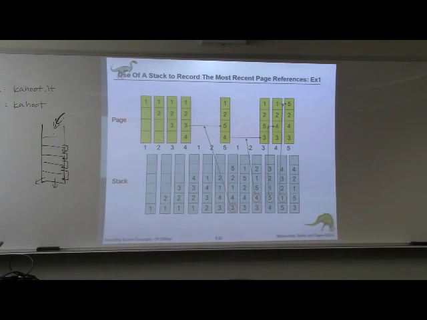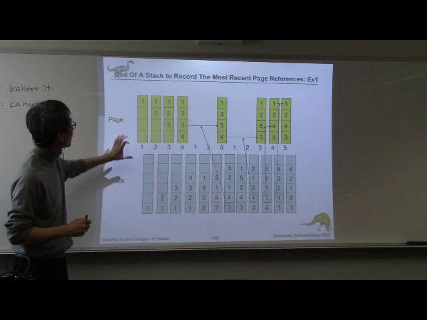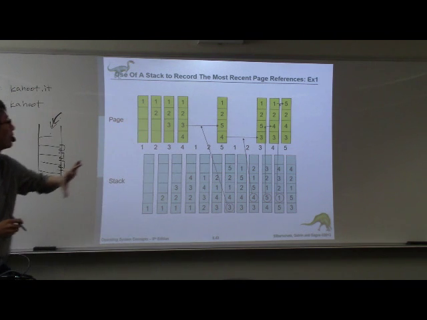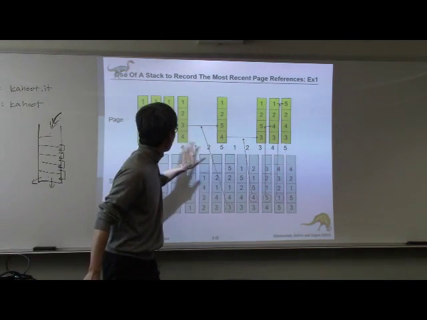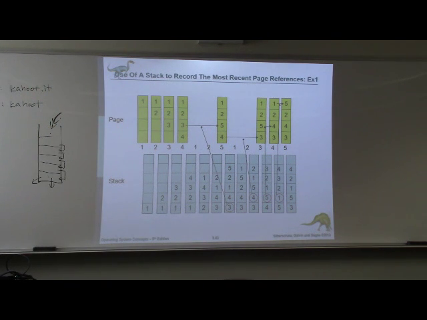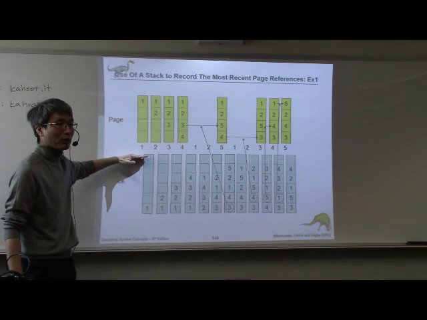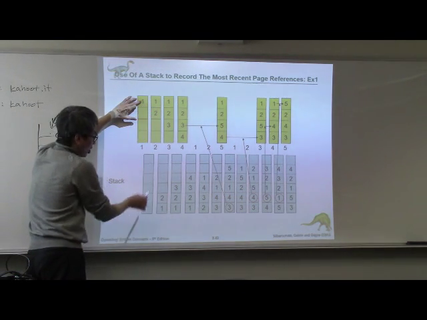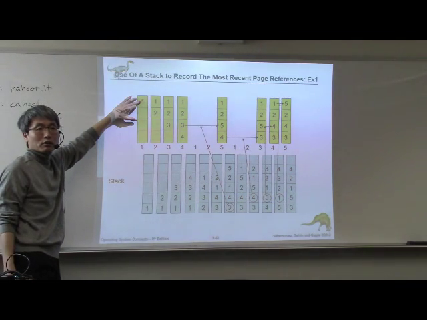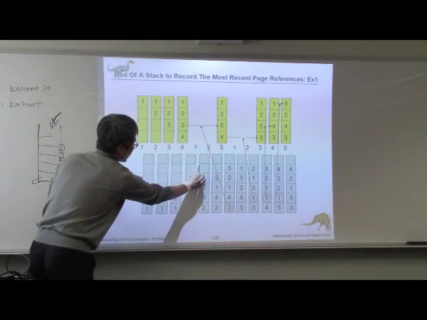Okay, so for example, this one. Let's see, how many page frames is this? 4 page frames. And how many logical pages here? 1, 2, 3, 4, 1, 2. It's 5. Okay. So we are going to create the 6 data items. In the stack structure, this is the bottom, and this is the top. Then, if a page is referenced, put it into the stack.